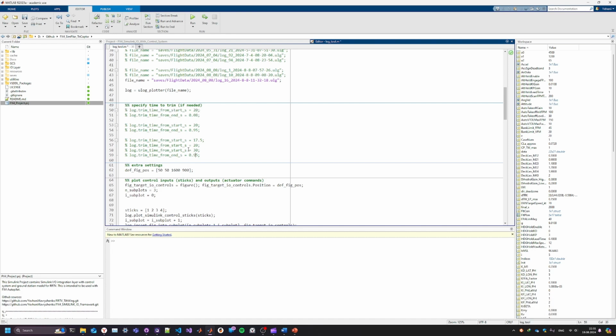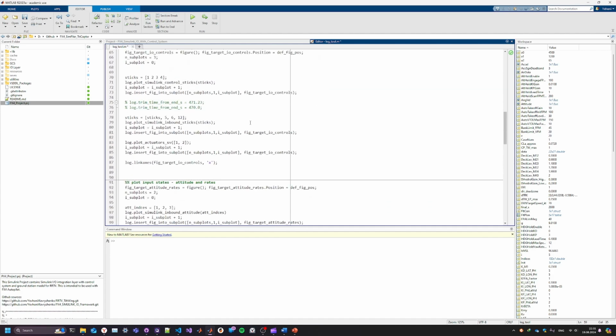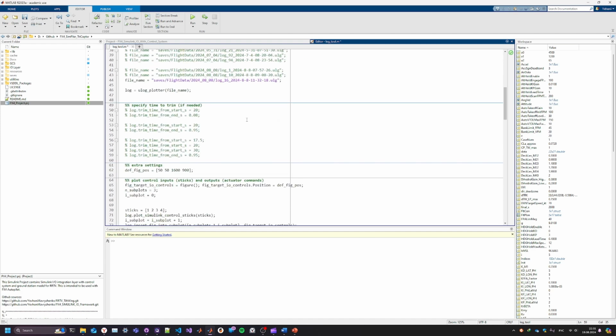All right. Same thing happens with cropping data from the back of the plot. We can remove some seconds from the end of our log file in case we wish to remove some erroneous data due to the flight not going the way we expected in the first place and crashing the vehicle. This is pretty much it. This is more of a blueprint for all of your own purposes that you can take and continue implementing further topics.